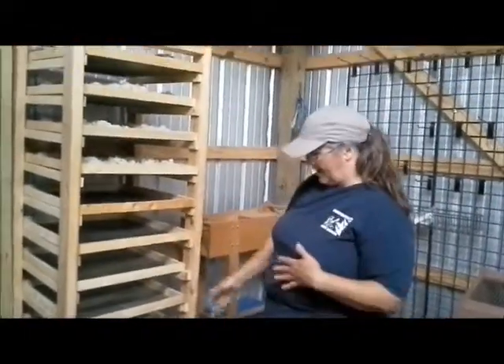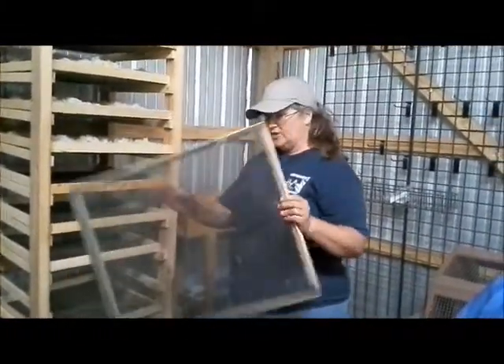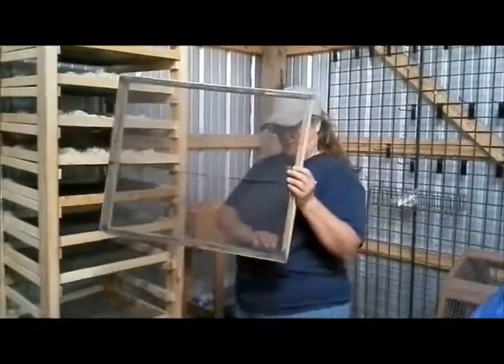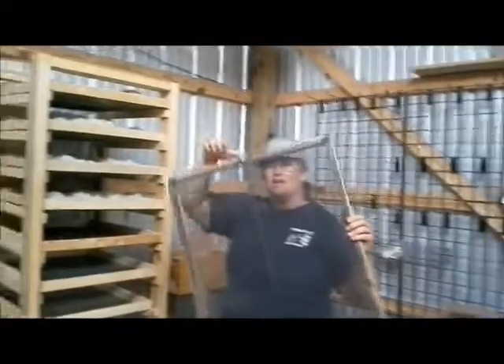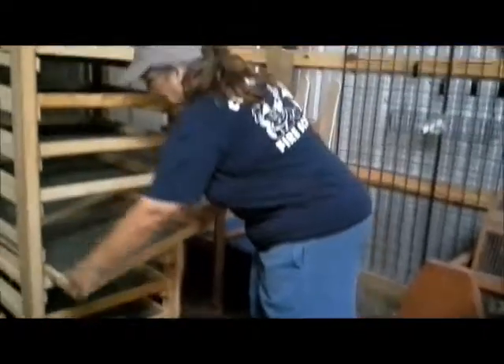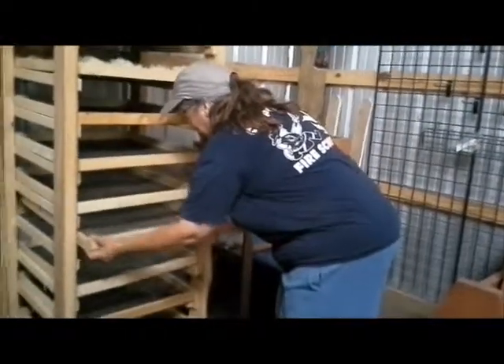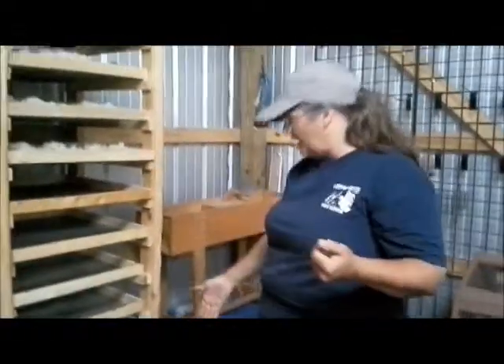A little tip on this if you decide you're going to build one: the screen comes three foot wide, so you'll have one foot left over. I used a sewing machine and nylon thread and just seamed it right up. Because the seam is on the underside, nothing's going to snag. You can hose them off, doesn't hurt them, anything like that. Anyway, there's the drying rack — homemade, it is what it is.